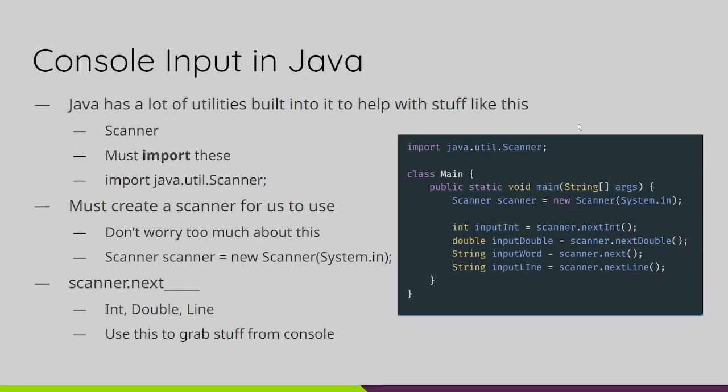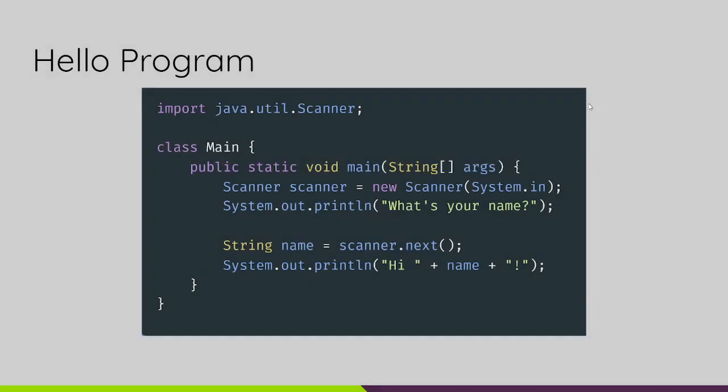For example, we can use scanners, which are a library in Java. It's a Java built-in library, and you would use scanners to get in text input. So in the terminal, if I type in something, the scanner will pick it up and then maybe set it to a variable or use its value to determine something. Here, as you can see, in this hello program, you would put in your name, the scanner will pick it up, and then print out hi, name, and then exclamation mark.